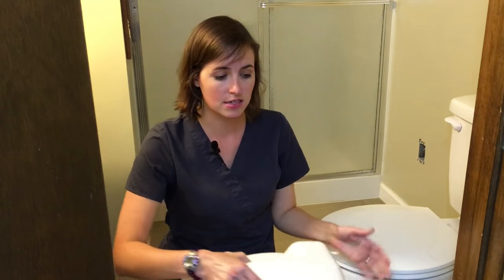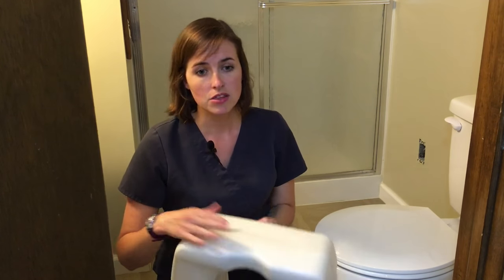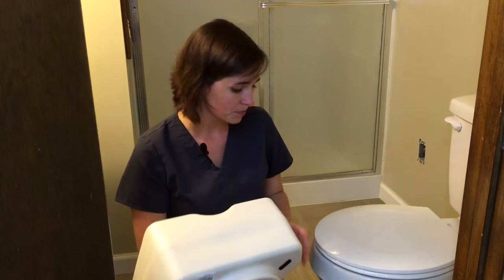I'm going to start with the simplest raised toilet seat solution that I know of, and that is a simple raised toilet seat without any additional fixtures. This requires no tools and no real skill in installation. This is specifically made for round bowl toilets — they do come for elongated bowls, but make sure you check what type of toilet before purchasing. They come with a 300-pound weight capacity on this particular version, and they're also really useful if you're going to be moving your raised toilet seat from one bathroom to another, from one home to another, or even bringing it on vacation.